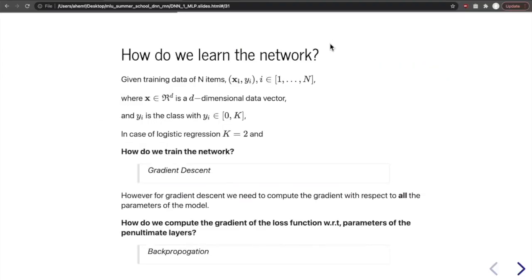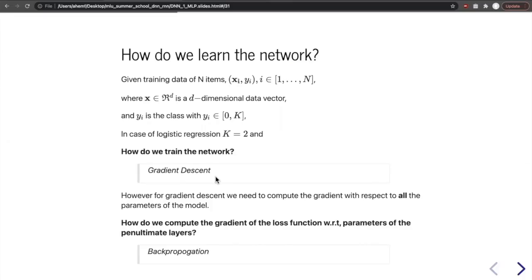Now how do we train this multi-layer perceptron network that we have seen? The training process is called gradient descent. It computes how much each of the weight parameters is contributing to the error of the network, how much error the network is making overall, and how much each parameter is contributing.